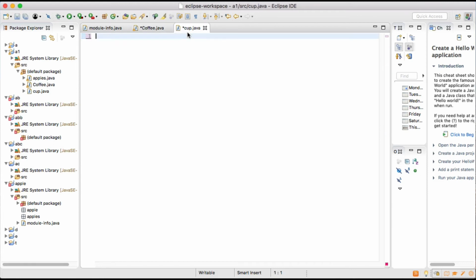Now in the another function we had to write something here.